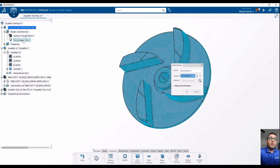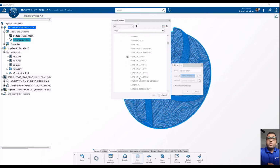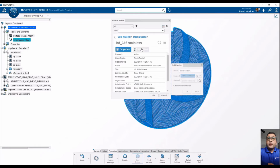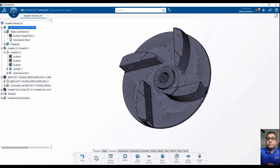Then I assign a solid section for that solid element mesh, and then I assign a material. I look for 316 stainless steel, which is under the steel ductile. I scroll down till 316 stainless steel material. Once I found that material, I will select that and look for the material properties and click OK to assign it. After that, I'll update the model. Then I save the model.